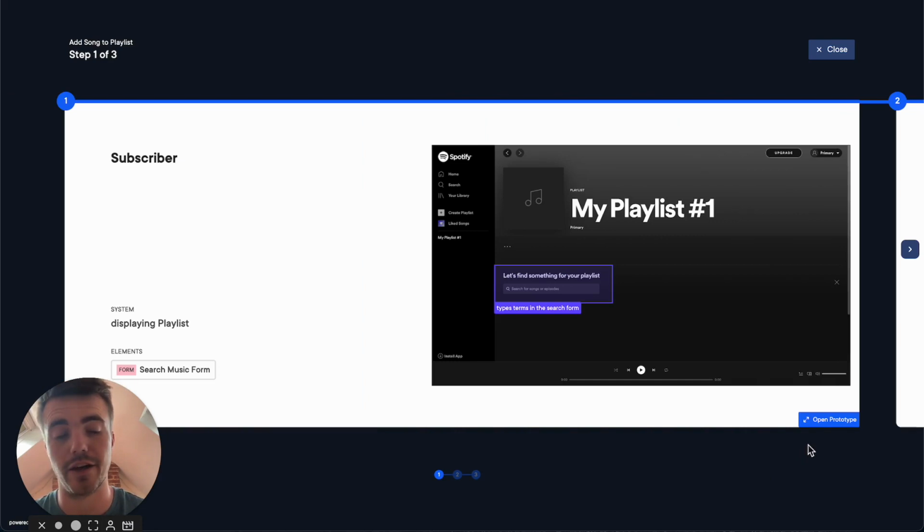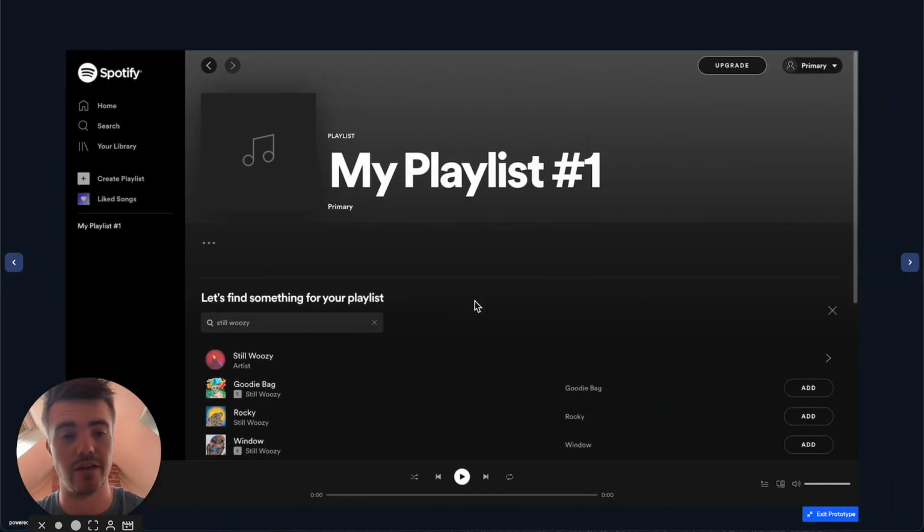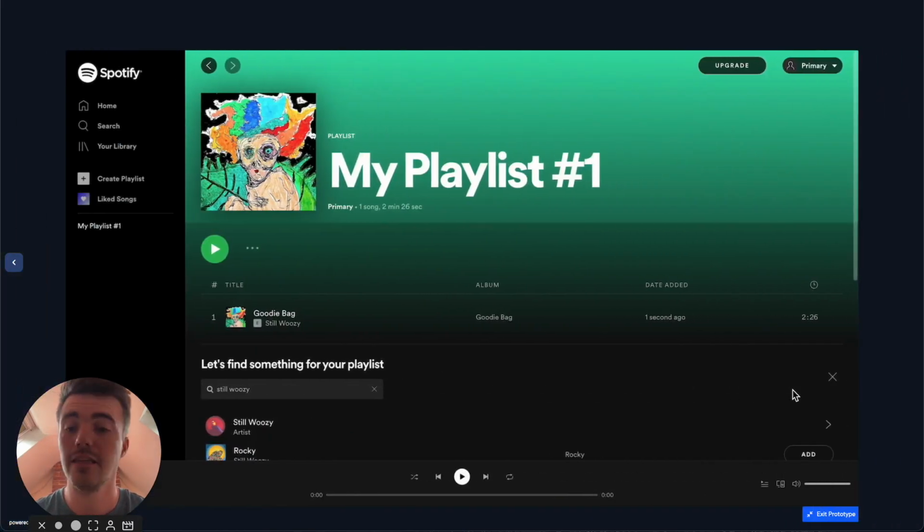Alternatively, your colleagues can open the flow as a prototype, which focuses just on the interfaces that you've uploaded and allows them to navigate using the hotspots that you've defined. This gives a more realistic view of what the output of your flow is going to be like and hides all of the technical detail.